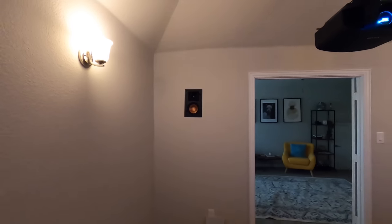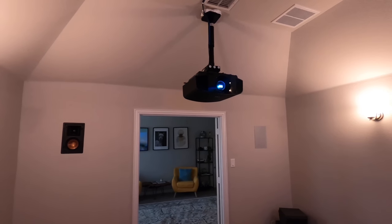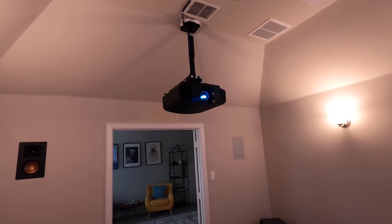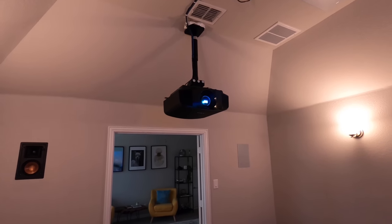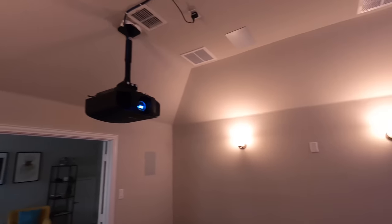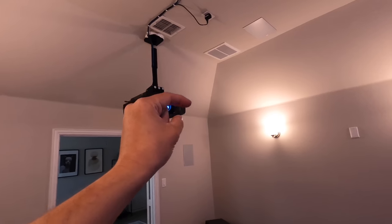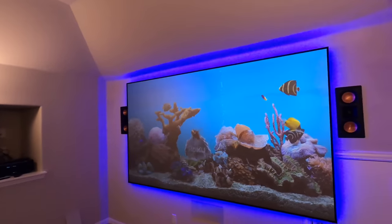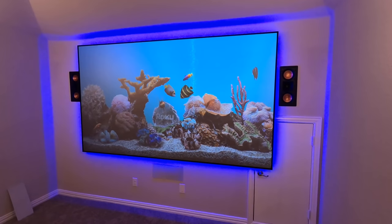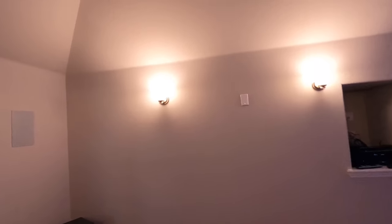Here's the rear of the room — you've got your Pro 16s and the Sony 295. This one has an acrylic glass hybrid lens and is native 4K. It doesn't have lens memory functions or a dynamic iris like the Sony 695, but it's $5,000 versus $10,000 retail — and if you buy a package from us we'll get you a deal. We've also got the Wattbox surge protector up there as well as the fine-adjust projector mount that you can micro-adjust click-by-click. I really like that because with a zero edge screen you basically have no wiggle room — it needs to be right on the money every time.